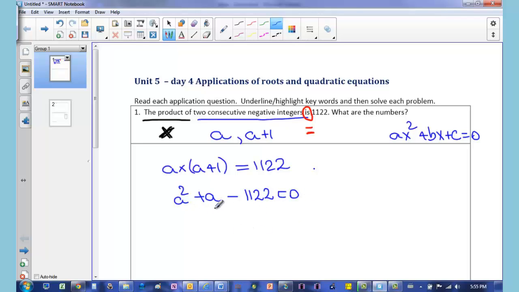Now, you can solve this equation either by factoring or by using the quadratic formula. However, when we do factor, you will notice that 1122 itself is the product of two consecutive numbers, and those two numbers are 33 and 34. I have a in each one. Now I have to decide on the signs. Since the sum of the two products gives a positive end result, 34 has to be the larger number, and I will have a minus 33 and a plus 34.